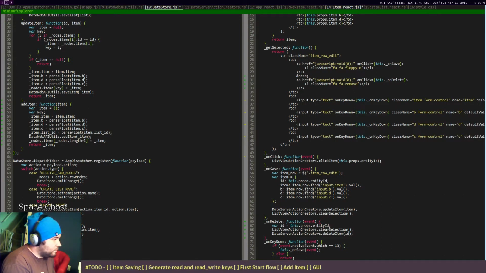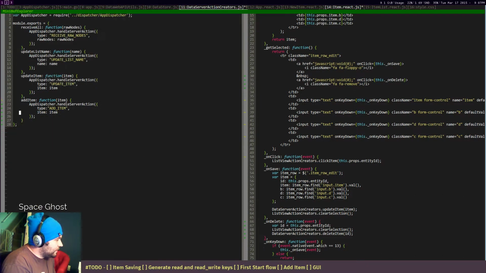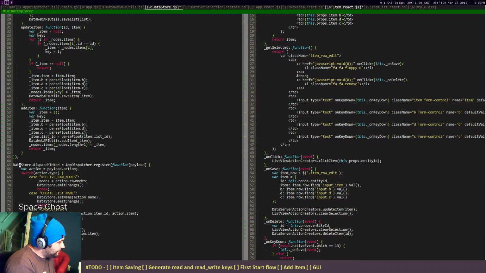So there we go. So we're only going to pass the ID to this. And then we need to catch that event. We don't need to console.log those.